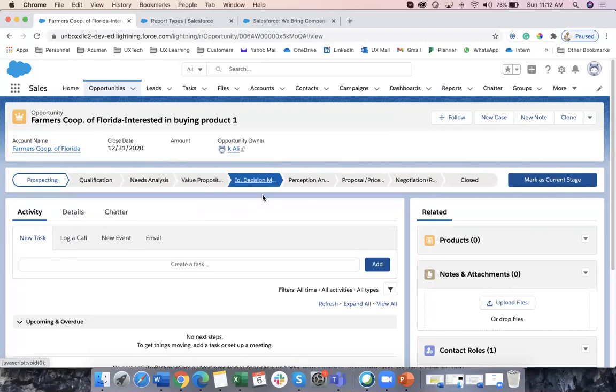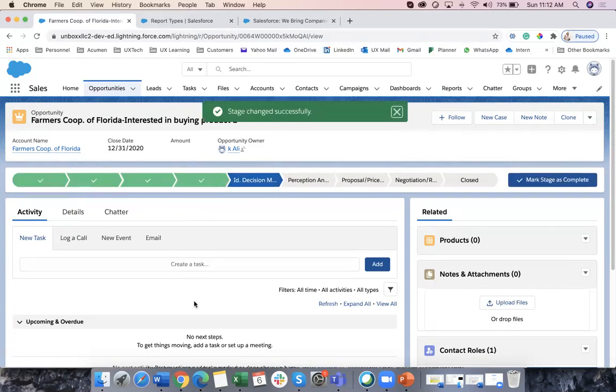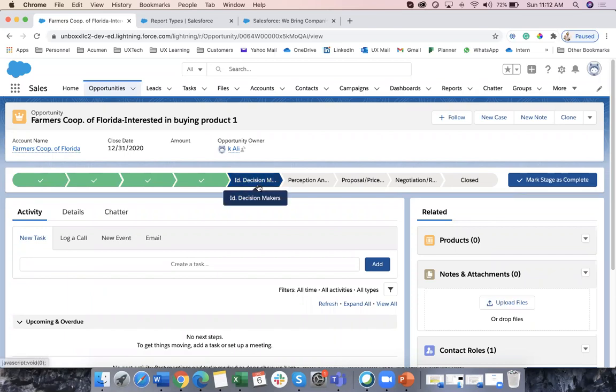And now basically you're not working with the decision maker. So let's say if this is the stage, then you can mark this as the current stage. And then when you're calling them back, because let's say they stop here and they say, we will come back with that tomorrow or next week. So now you need to follow up as a salesperson. You open up all the records which are standing on, let's say, decision makers, and then you call them and say, hey, you were here last week. I just want to check with you if you need more information. We have some new deals coming up. You want to come back in, or can I provide some more information? And then you take it from there.